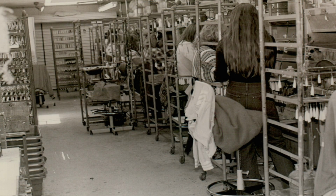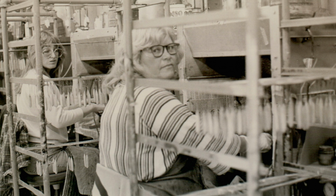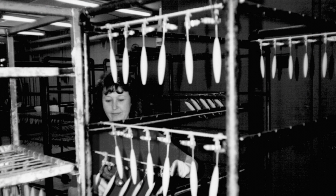And then this whole area back here was Rebel decorating. We were still just Rebel lures at that time. I was given this whole area as a supervisor over it, and didn't really know anything about decorating, you know, paints and that sort of thing. So I just kind of was thrown in. We had 60 or 70 people back here painting. We had automatic paint machines and quite a different scenario.